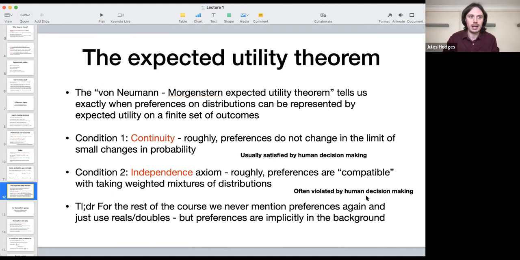But every time we write some real numbers that are outcomes of some decision making, implicitly there's another step, which is that there are some outcomes which are qualitative, and then we have an expected utility function, which is assigning an expected utility to probability distributions on those qualitative outcomes that we never write down.